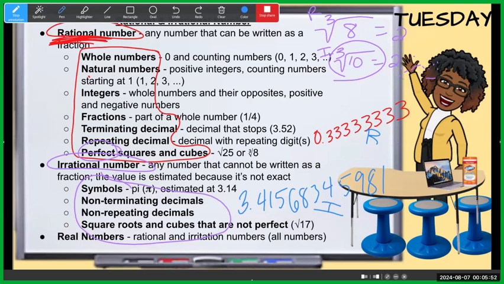And we just discussed those squares and cubes that are not perfect. This is another example up here of what we mean by irrational. It's not a perfect one, and what we mean by perfect is, like I said, if you were to put it in a calculator, it won't give you a whole number. All right, and then of course, real numbers make up all numbers. All rational and all irrational are all real. Any questions?